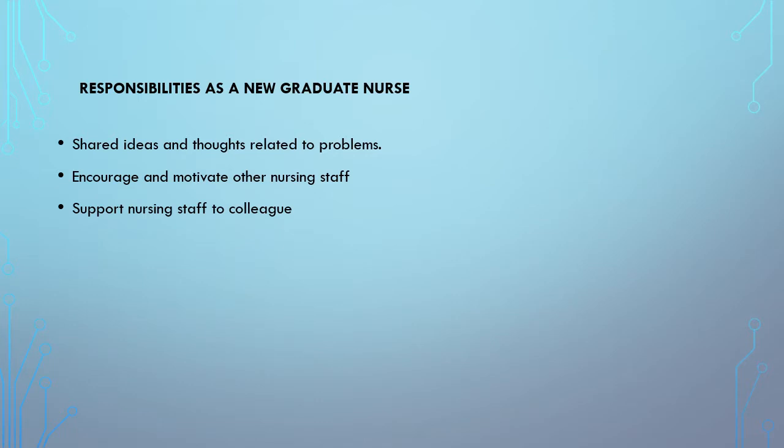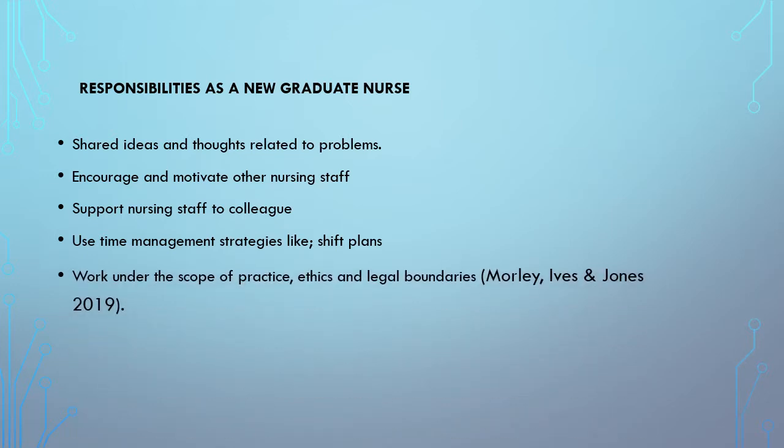Another best way for the new graduate nurse to provide better care to the patient while facing a high patient to nurse ratio is using time management strategies like shift planning, prioritizing the tasks, and many more. This helps to reduce work stress, fatigue, and safety risks, which results in better patient outcomes.